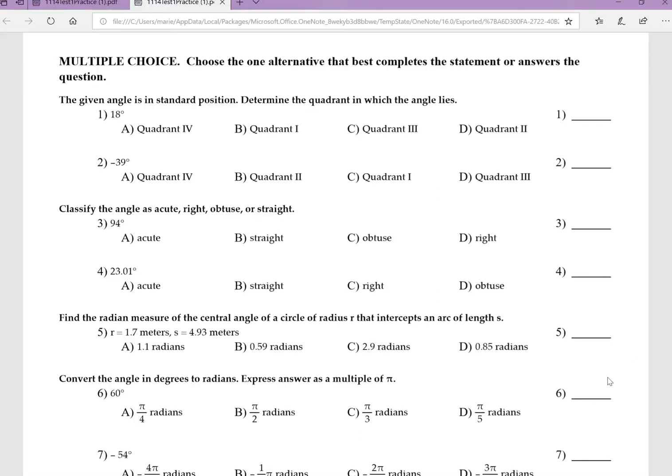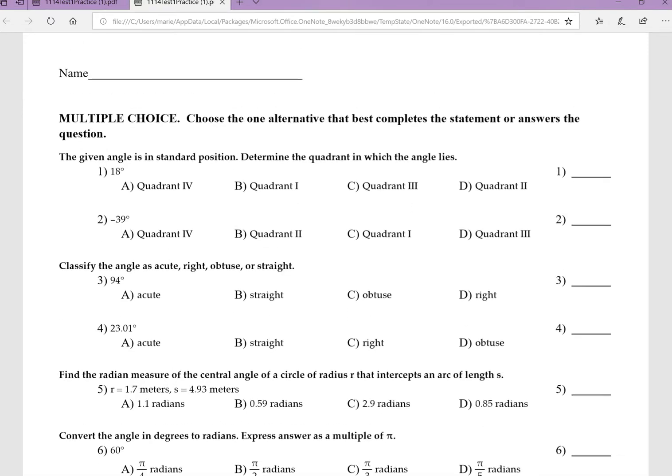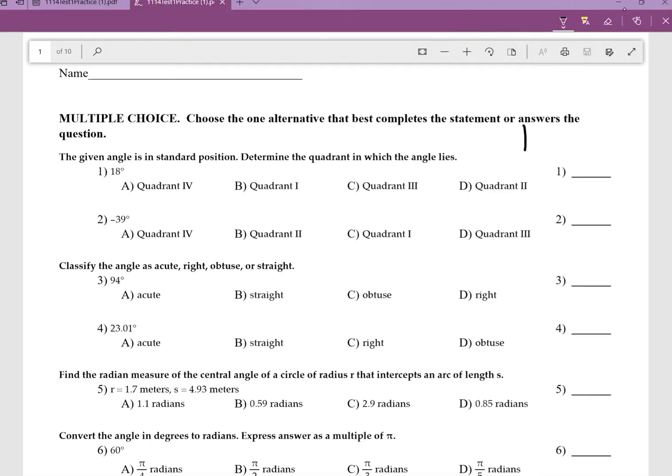Okay, so real quick, angle in standard position basically means that you draw the angle using what you've learned, which is basically you start at this particular juncture at 0 degrees, and you move up, in this case 18 degrees for the first part, which puts you exactly in quadrant 1. Remember the quadrants are quadrant 1, 2, quadrant 3, and quadrant 4. Alright, so for this answer choice will be B.